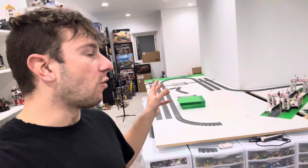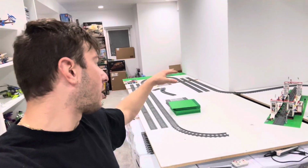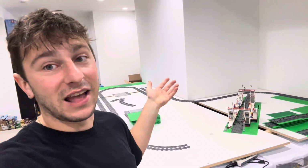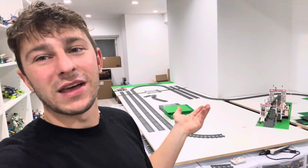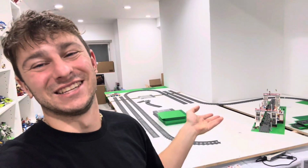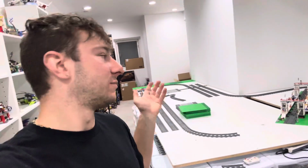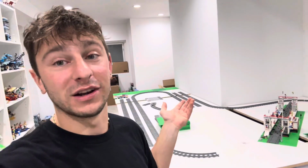Now, I am going to make a whole like mountain area and probably my own skyscrapers above in an elevated position, and I think that's going to be really cool, but we'll focus more on that in a future video when we get this Lego City, at least the layout based in and dialed in a little bit. And who knows, maybe at one point we'll add an elevated train to this bad boy as well. So for now, that's going to wrap it up, our Lego City update, and probably one of the first and early ones for this brand new Lego room update.